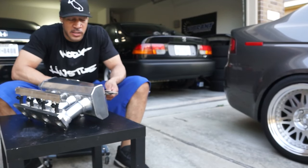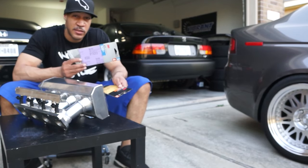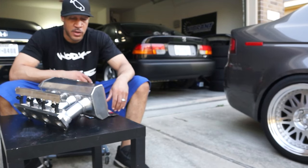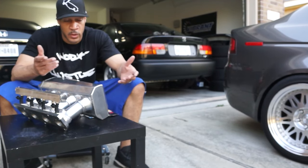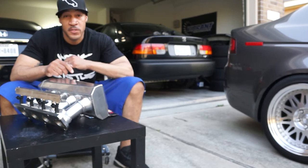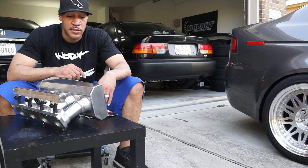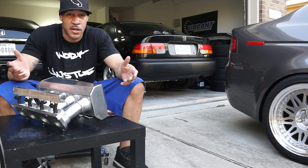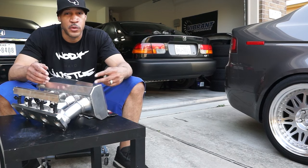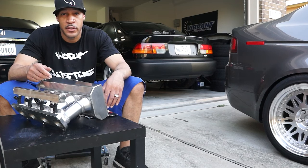Now for me, when I do my polishing, I usually start with 180 grit, then move up to 320, then I get a little bit lazy, and I do an 800 grit, and I do all this all by hand on the manifold or whatever I'm polishing. Then from here I go up to 1000 or 1500, and I like to wet sand with 1000 or 1500. And then after that, you use the polishing compound, buff it off, and then I usually do the polishing compound like two or three times. And then after that, it usually has a pretty good mirror shine at that point.